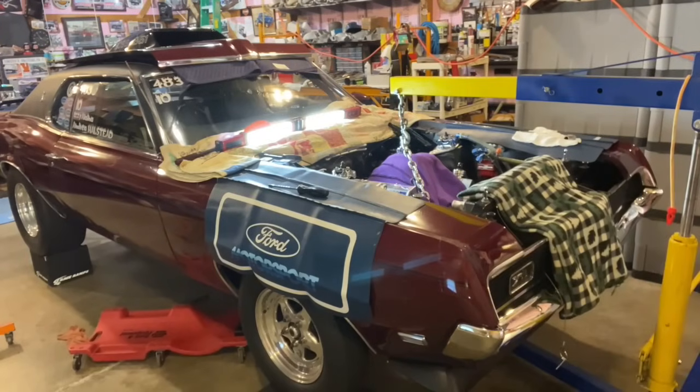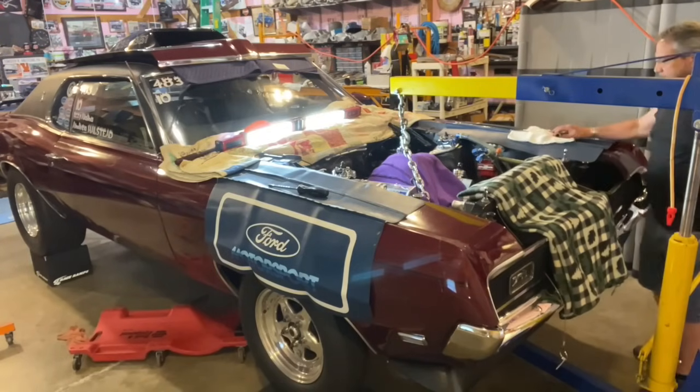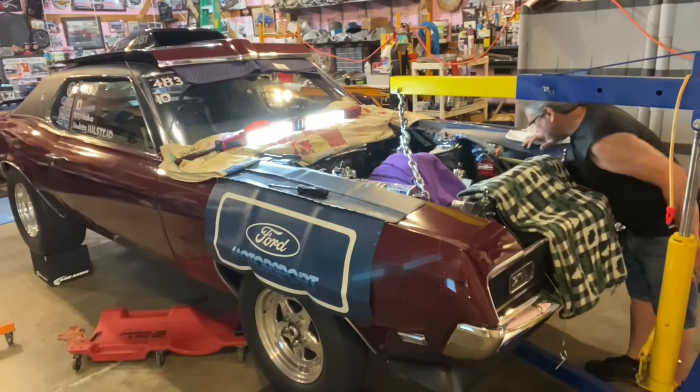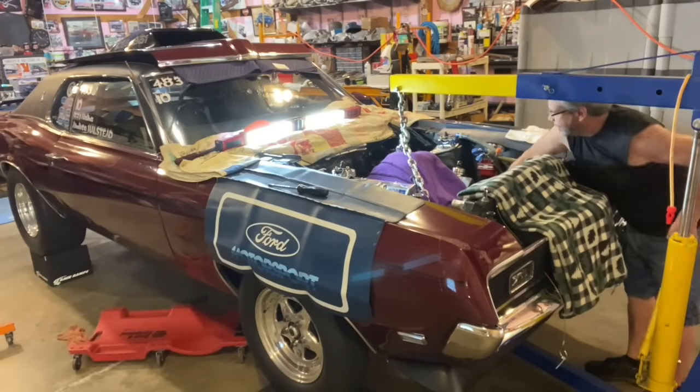All right, well, I'm trying to pull this thing out, and it's a lot more difficult by yourself. I was going to get some help, but no help right now, so I'm going to try to get this thing out.